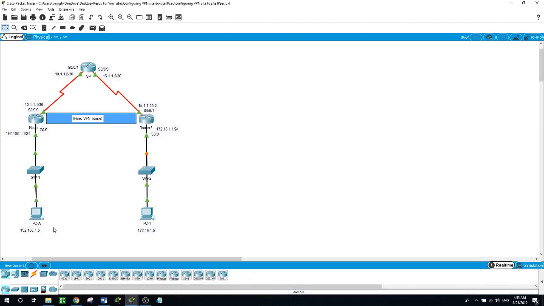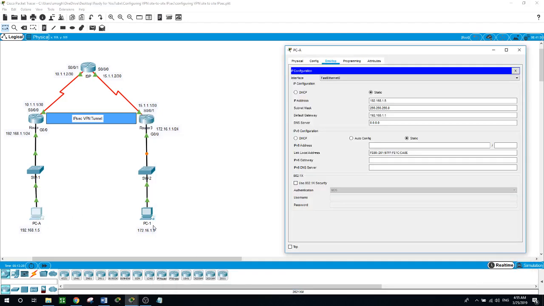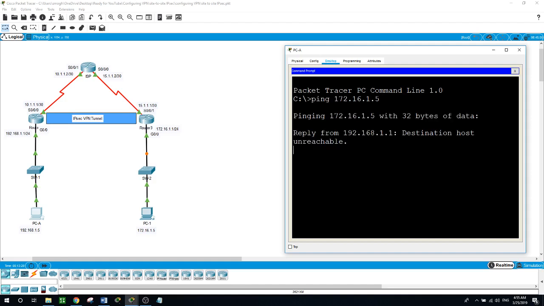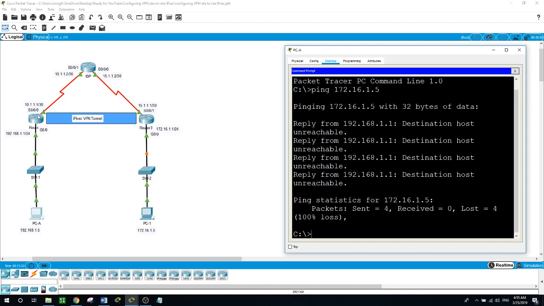So now if I try to ping from PC8 to PC1 from the command prompt, ping 172.16.1.5, it's telling us it's unreachable. Why? Because we did not configure any kind of routing protocol.